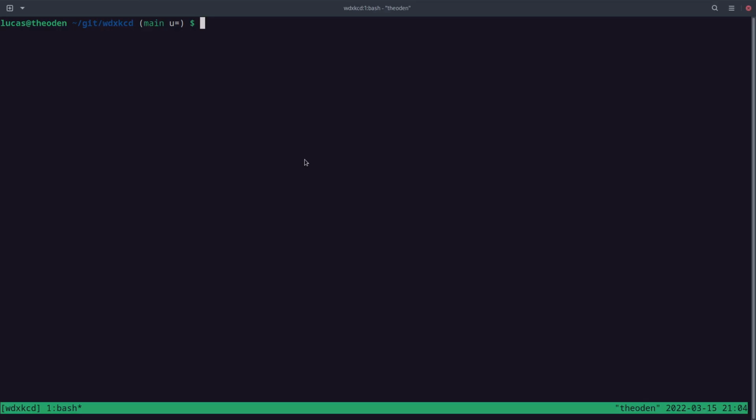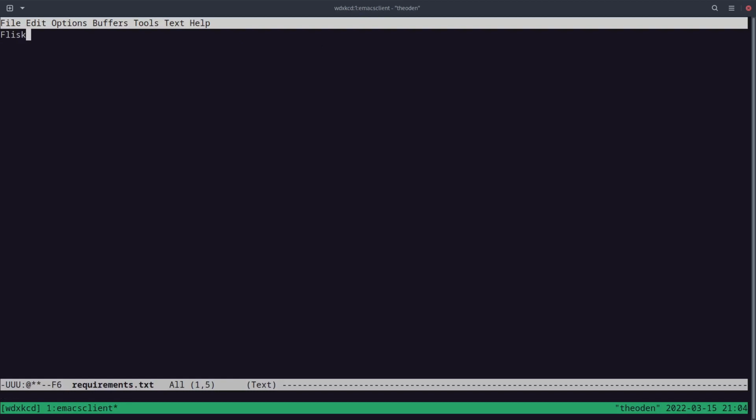And so I've started here creating a project, but it's totally empty, just a Git repository and a license. I'm going to be writing this in Python, as I said, using the Flask framework, which is a nice little framework. So I'm going to create a requirements file where I write that I will be using Flask.